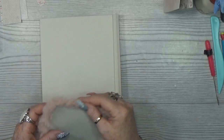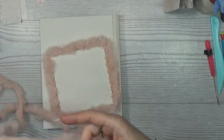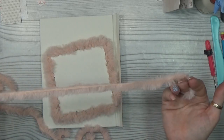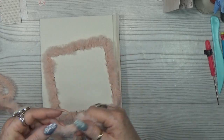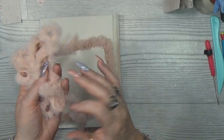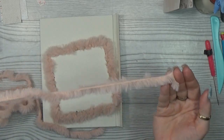What to do, or what would you think about this? Sometimes I see some things in a store, and then I just like to grab it and I want to use it. That's the same thing I had with this fluffy thread. I don't know what other word it is. And I thought, oh wow, the color I love. And the fluffy thing, it's so soft, like if I would pet my chica. So I had to grab it, and I just was thinking, what can I do with it?